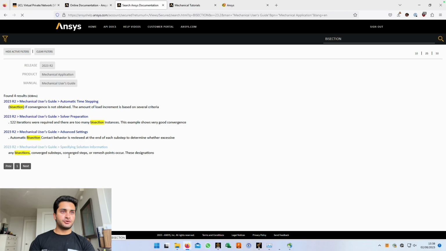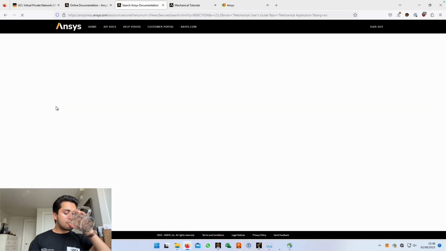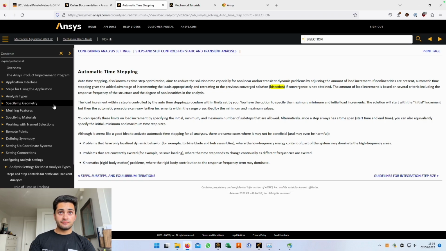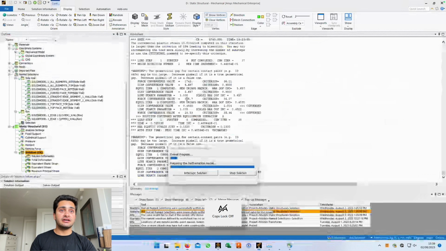Yep, so it's given me 4 different mentions in the manual. Okay, and then I can find out, right, bisection is nothing to be concerned about. It is just Ansys' way of trying to obtain a convergent solution when it was unable to. So absolutely nothing to be concerned about there, even though here I get, you know, a big scary warning.